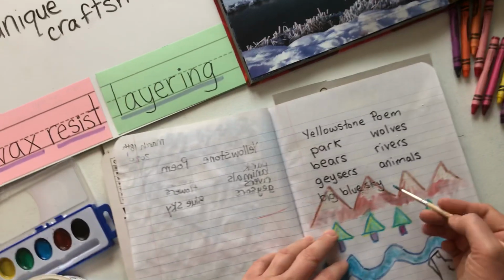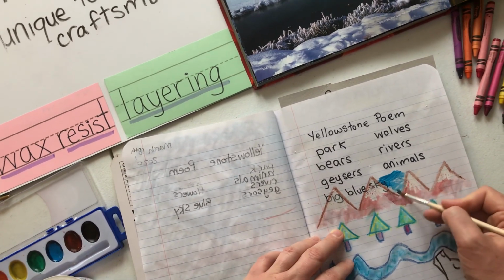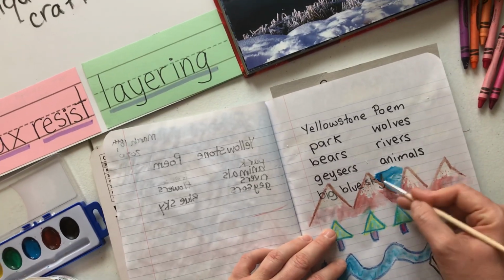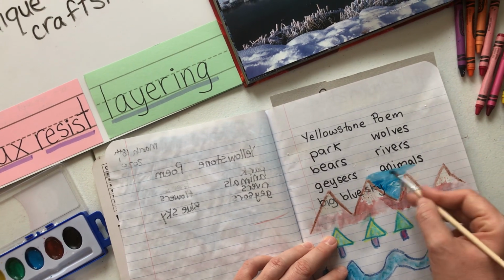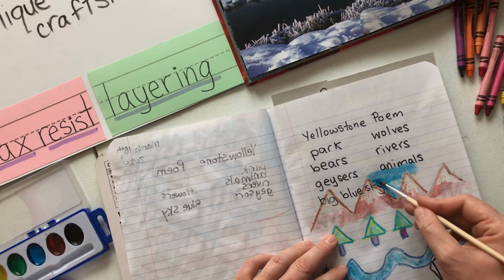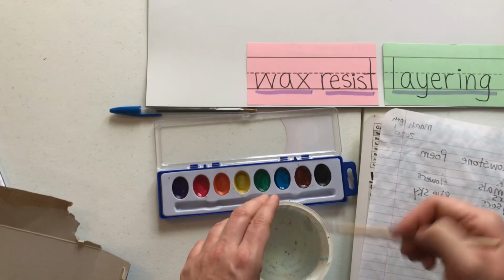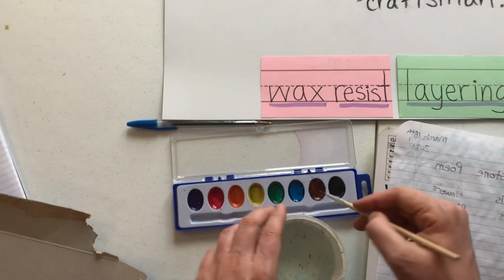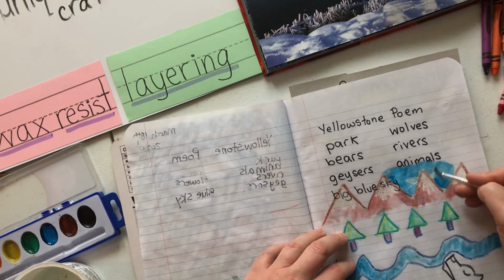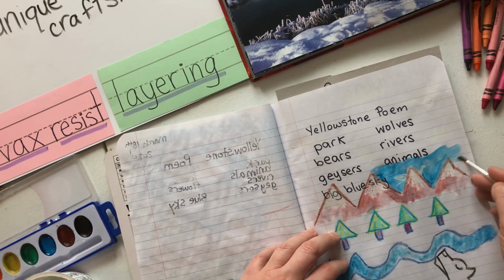So start with blue. I'm going to start painting my big blue sky. Oh, look! I found some of that white crayon. That wax resist. That is so pretty. I remember doing that too. It's okay to touch the paint. This is watercolor paint, right? So it washes off with water. That's okay. I love to touch paint while it's wet, just to kind of help move it around.